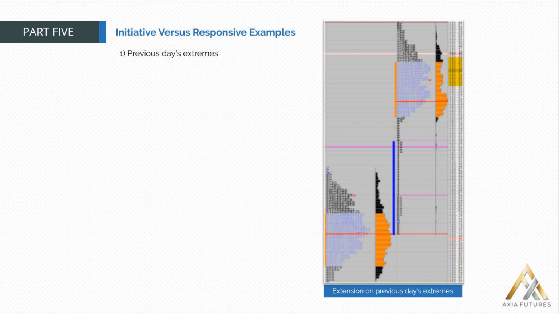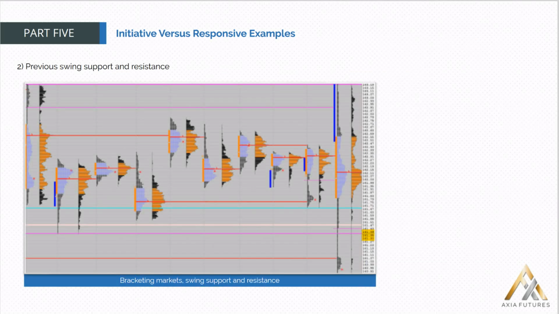And had you done that on this example, had you constantly been looking for buy side opportunities with the initiative, not just early on but later on in the day, it would have provided some very, very successful opportunities in the market. So that's our first example of an initiative price action.